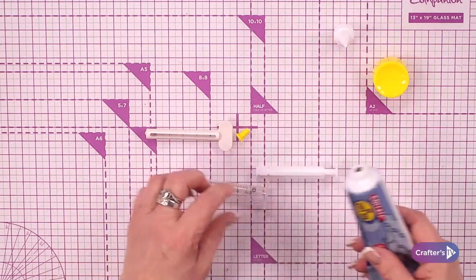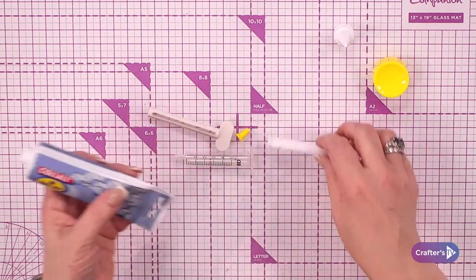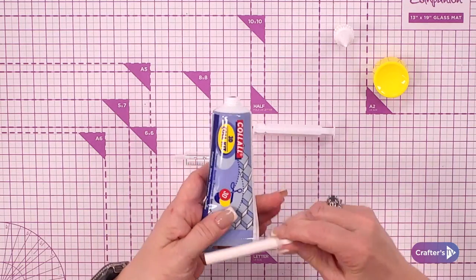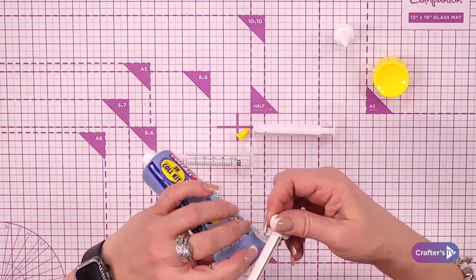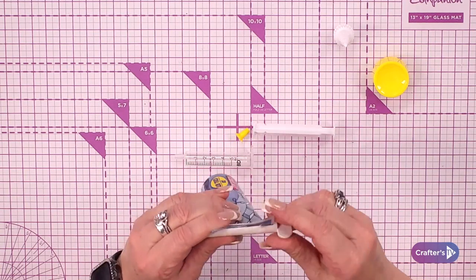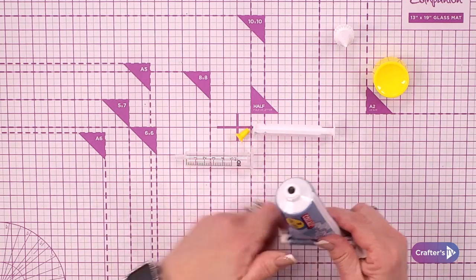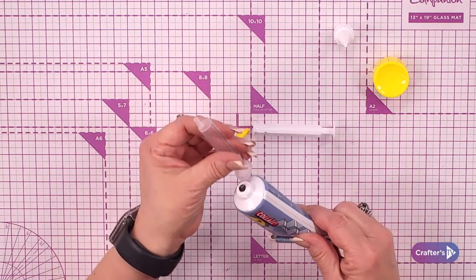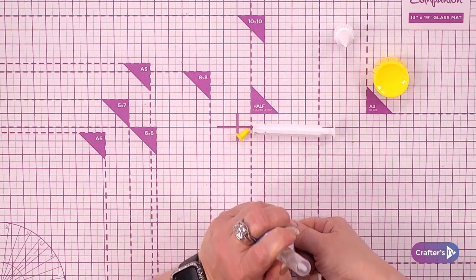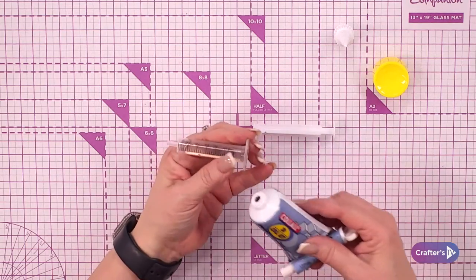Now, of course, you can decant it into your syringe. So what I'm just going to do is take the key and literally hold that and then get that to the bottom, so it's almost like you pop it in and then twist it like you would when you're turning those canned keys. And then I'm just going to squeeze that out of the bottom. Now, what you do is you take your syringe, pop it over the lid, and then just insert that glue into there. It depends on how much you want in there, but literally just scoop that off.